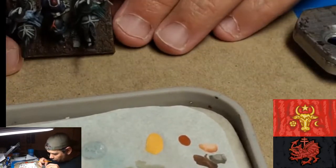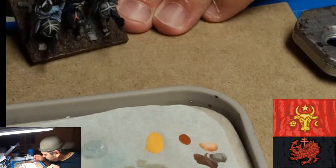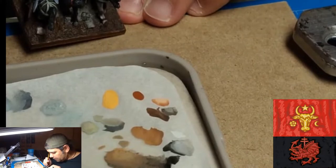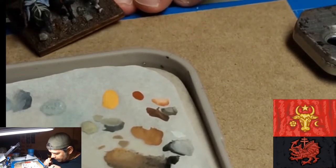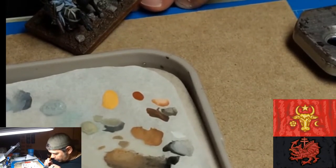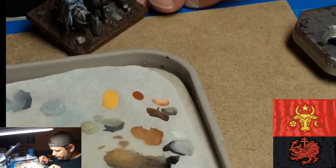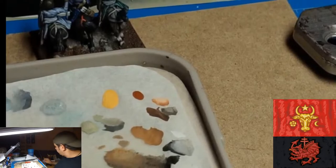And I think it's worth my time, because I'm spending 4 or 5 hours a figure. I'm actually getting a little quicker, but I'm spending a significant amount of time painting it. I might as well enjoy the end result. And that's the kind of stuff I do. And, yeah, do whatever you want.